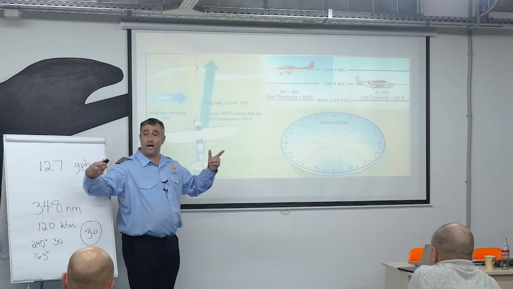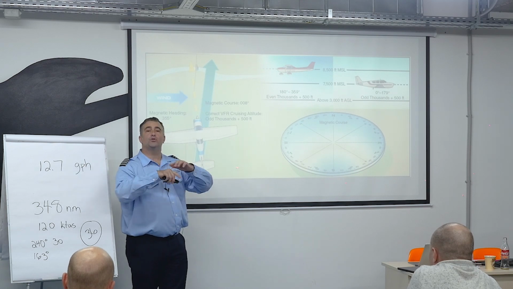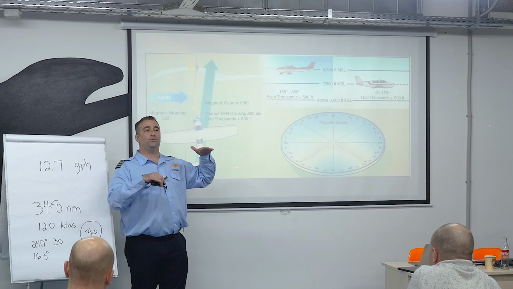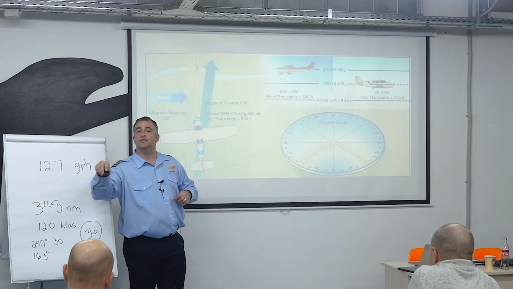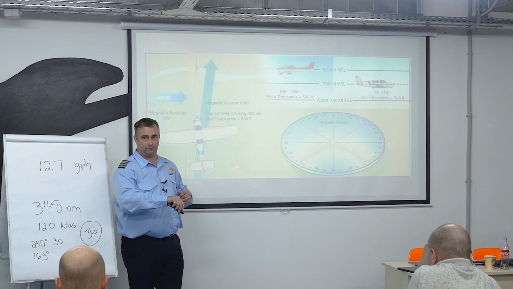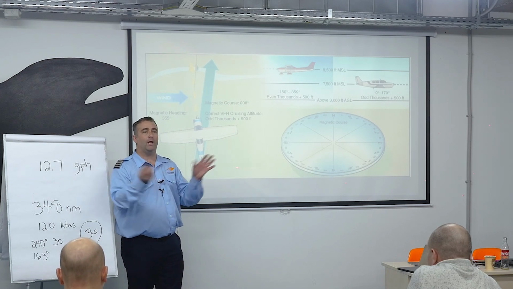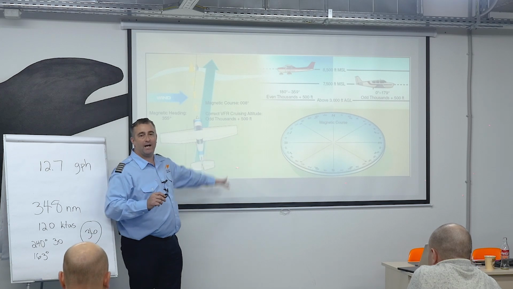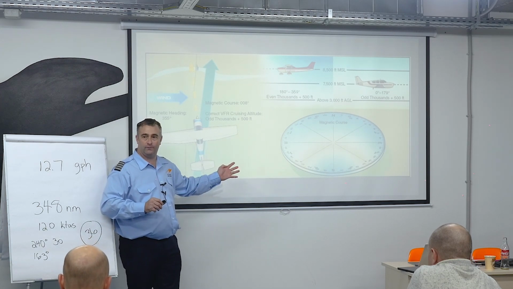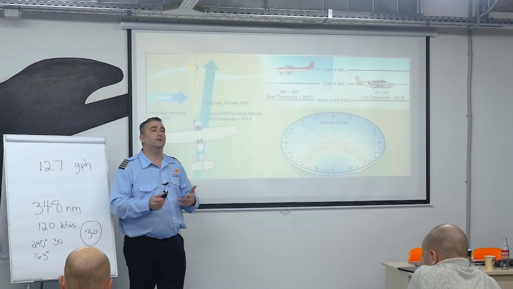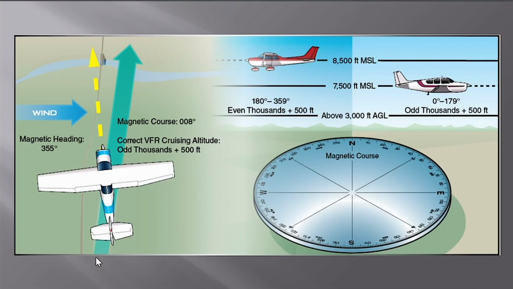Now, like you say, this allows for pilots that are traveling in opposite directions to naturally have 1,000 feet in between us. Okay? It does not affect pilots that are maneuvering. So while I'm maneuvering and while I'm conducting my flight training, I don't abide by these rules. This is a cruising altitude. So if I'm not cruising, guess what? I got whatever altitude I want. I have to remain vigilant then to make sure I don't crash. All right. The reason why I like that one for Stewart is because if you don't apply your magnetic correction, you end up on the wrong side of the scale. It's just a great time for me.